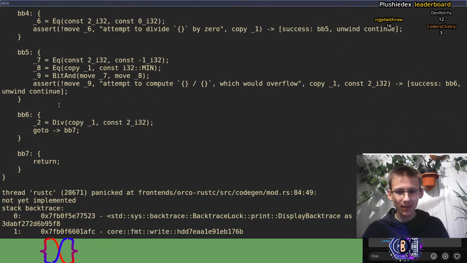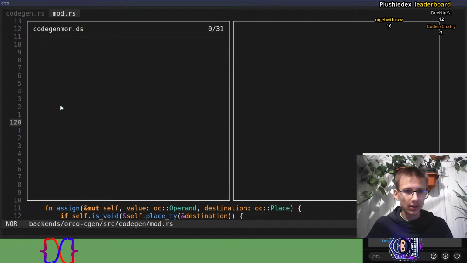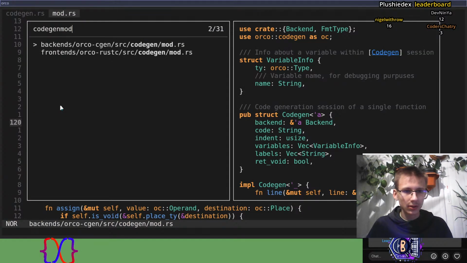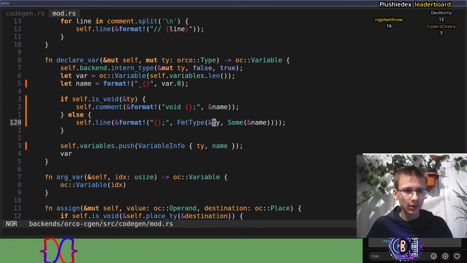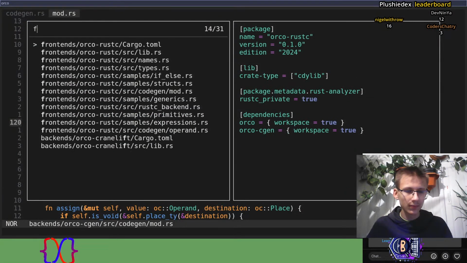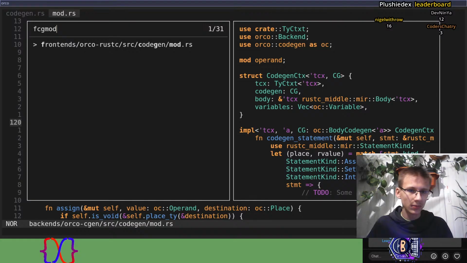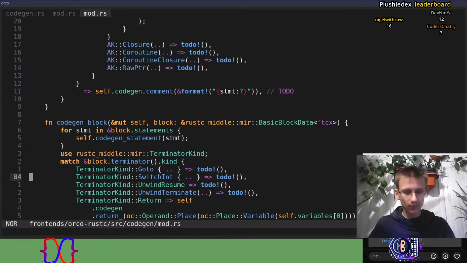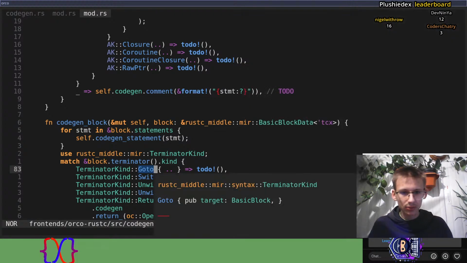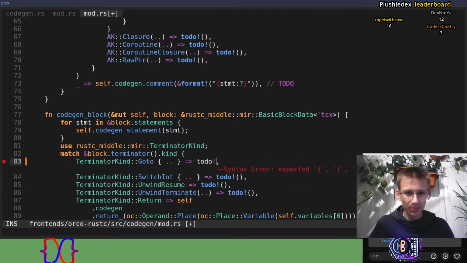Yeah. Rusty Codegen, model S, line 84. Okay, terminator kind. Go to target block.